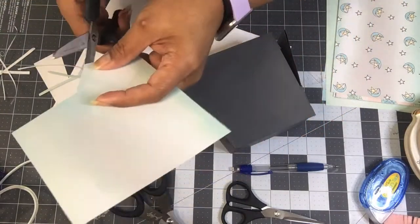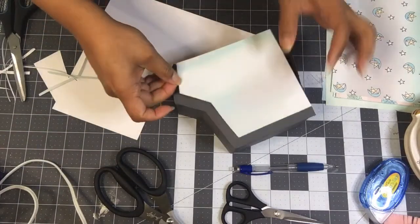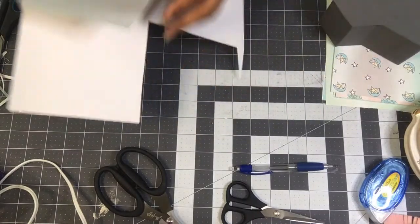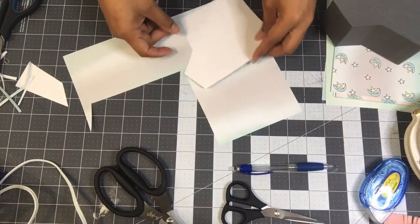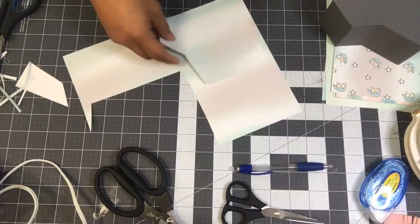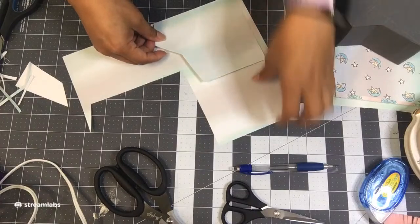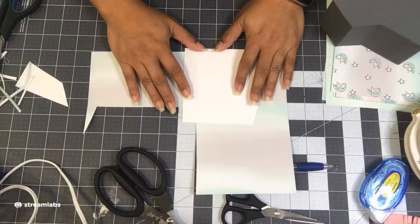All right, I'm just finessing this and then I'm going to repeat the cut so we can have it for the other side. So there we go, perfect. And we're going to repeat this. Let's see if I can fit it. Nope. Okay. We have to use the pattern facing pattern.